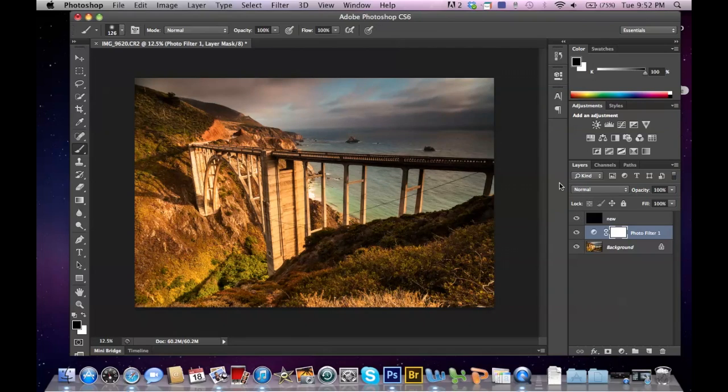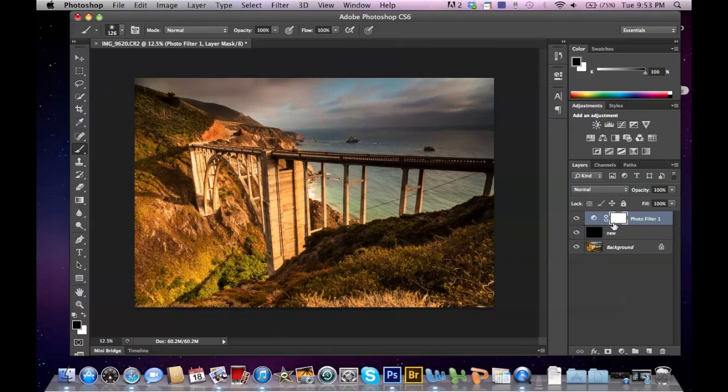Now I'm going to push this on top. You usually want the new layers on top, just kind of keep building upon the last one. You can see if I get rid of the eye, it's not as warm here as it is here. But what I'll show you with this layer mask is, I don't really like the blue sky and the blue ocean losing some of that blue hue that really makes the color shine through. So that's the beauty of the layer mask.